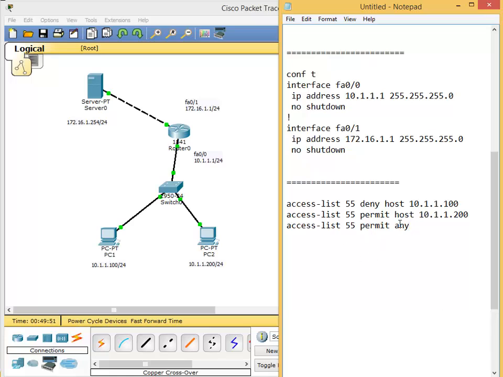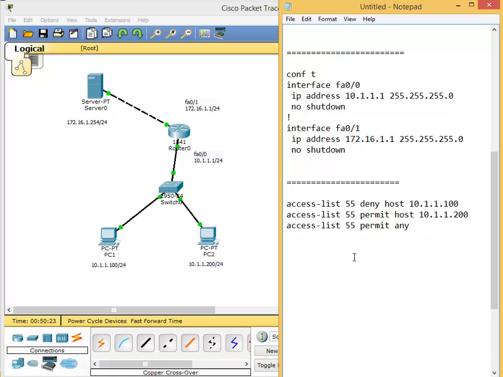Now with this statement, permit any, it's really redundant. I can delete it and it will achieve the same thing. Just so we can see it, I have it there. Underneath that, I'm going to write it down again. Don't forget that there's access-list 55 deny any. Okay? Don't forget it's there.